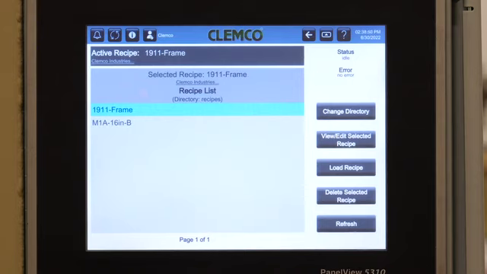The system does not have to be shut down for that. It can continue running. The operator can continue using it, and then you can back it up to a server drive. You can make modifications. You can create new ones. You plug it back in. When you plug that back in, you'll hit a refresh button. It will go out there and scan that SD card for anything new it has and pull it up in the list.